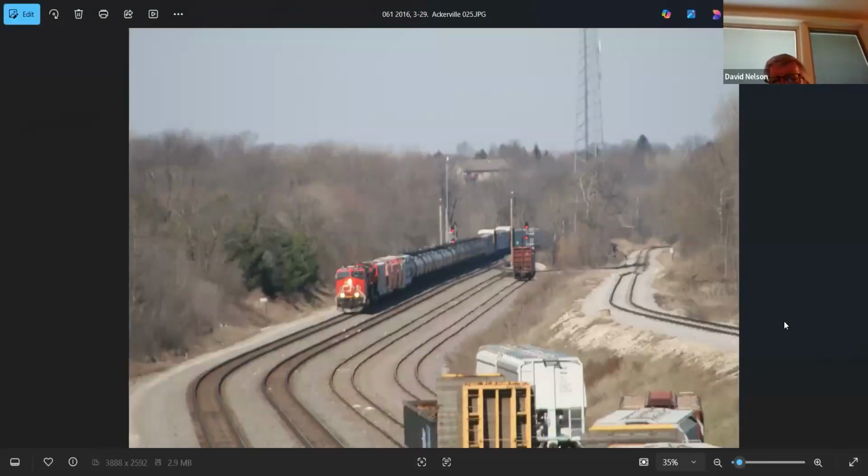Okay, we took a brief look a little while ago at Ackerville, Wisconsin. That's the interchange between the Wisconsin and Southern and the Canadian National. We're going to dig a little deeper now and see how it's actually used and what potential interest a junction interchange between the two railroads could add as a theme for a layout. And this is not just hypothetical.